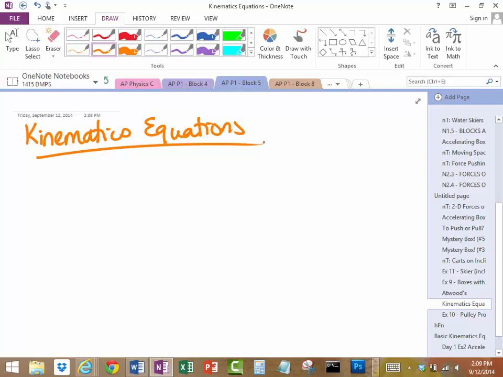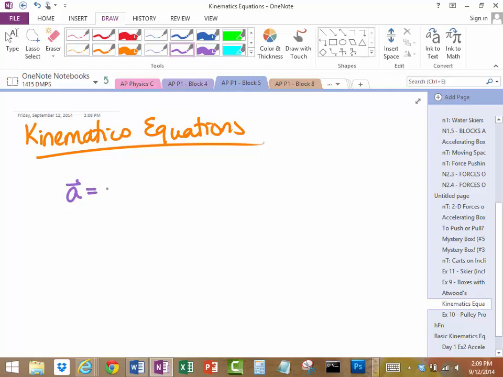The derivation is not something that you would need to ever recite, but I do want you to know that they don't just come from nothing. It's nice to know that, right? It really actually comes from something. So here they are. The first one is a pretty basic definition of acceleration.